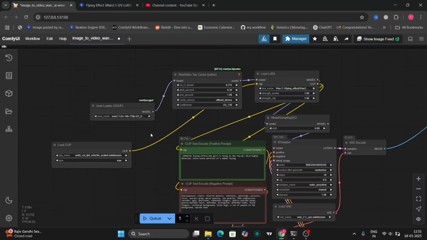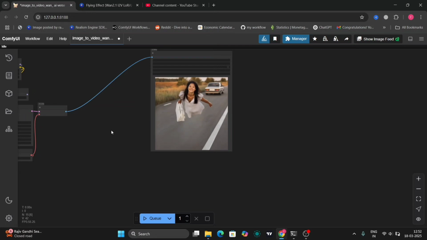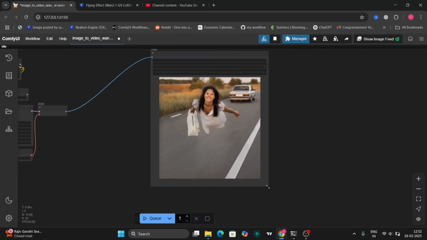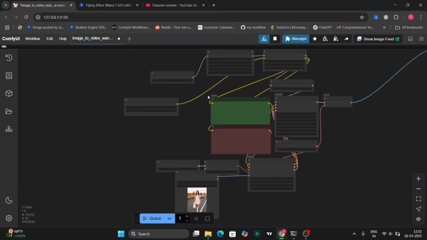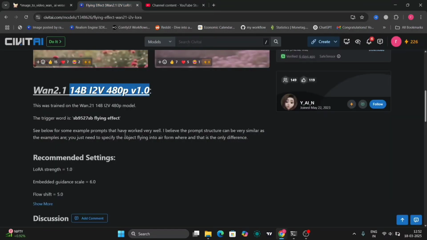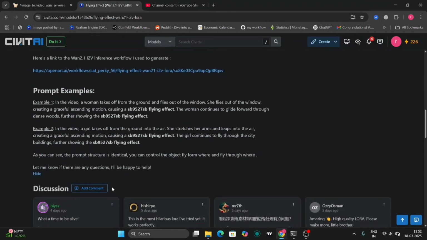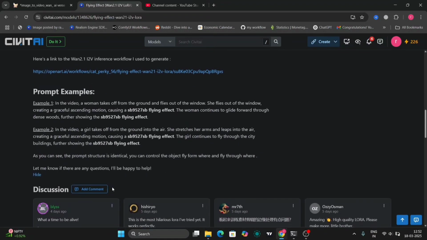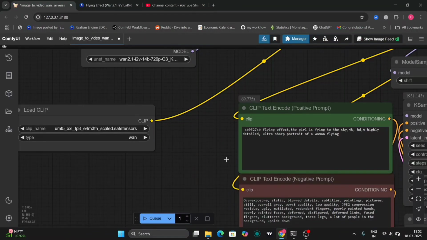So as you can see, this was the prompt and this was the negative prompt. This came out a little bit weird, and she's not going above because I didn't type the right prompt. If I wrote the correct prompt and exaggerated a bit in the positive prompt as well, it would have been a little bit better. So you can see the examples over there.